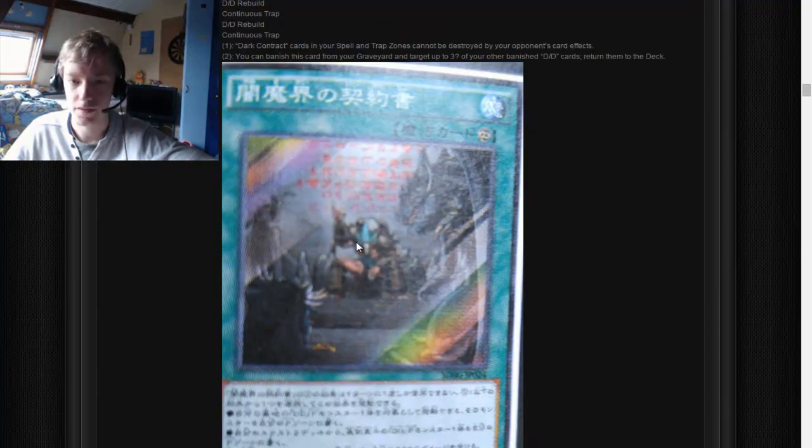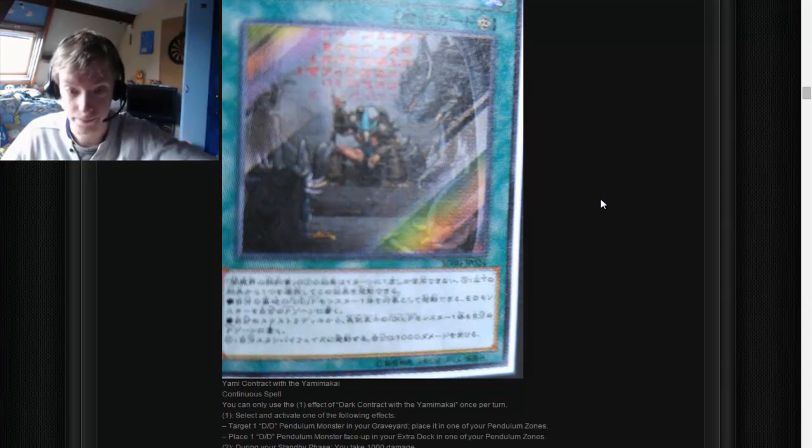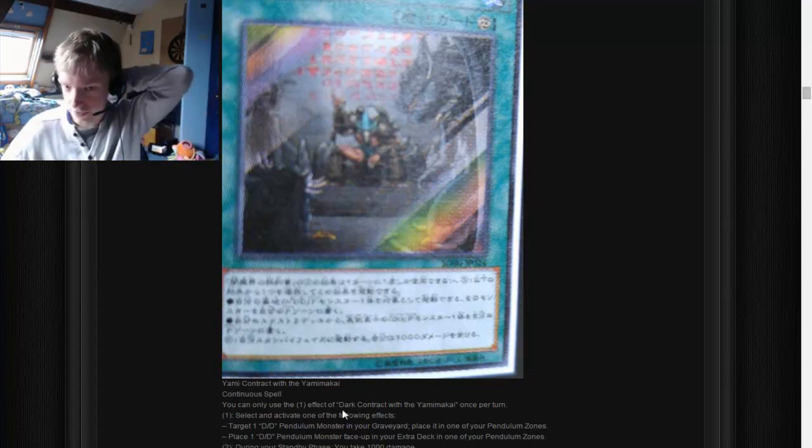Look, King of Yamimakai, one of the 5 monsters, I believe, that doesn't have a stat that ends in either 0 or 5. Yami Contract with the Yamimakai. There you go. Continuous Spell. You can only use the first effect once per turn. It is a Yami Contract. It's Dark Contract, so is this DD? Yeah. Select and activate one of the following effects.